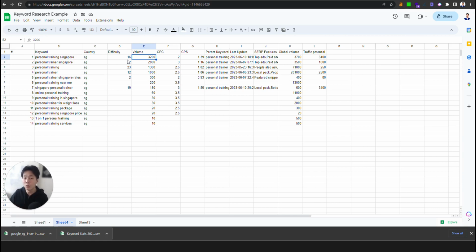So you don't want to just look at competitors and take all the keywords they have. You also want to do the seed keyword method, where you are coming up with keywords that you think your customers are typing in, because sometimes your competitors might just miss that out. And if you don't do the seed keyword method, you will also miss that out, right? So I'm going to move on to the competitor keyword research method.